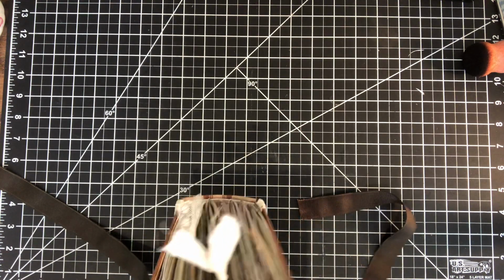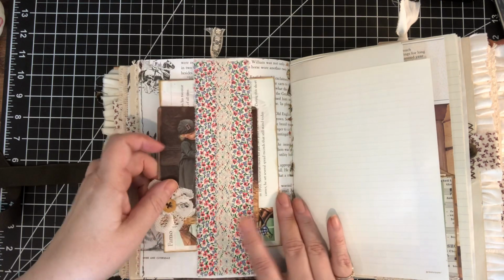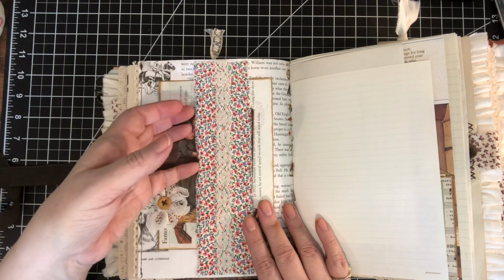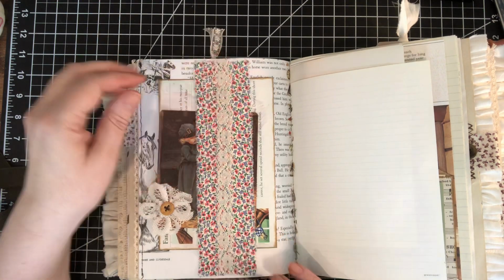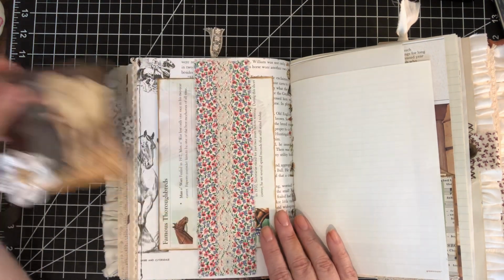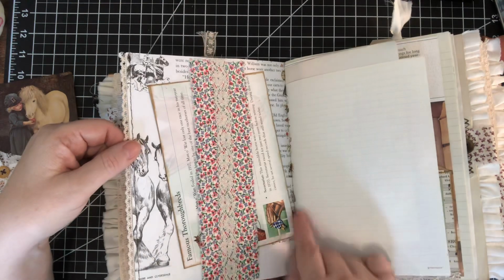Oh, let me see if there was anything else I wanted to show you right now. Oh, I made this belly band out of some very vintage fabric off of a pillowcase. It's so delicate, so I didn't sew it, I glued it onto some file folder to make it sturdy enough to use for a belly band in here. But my cards, I did this one. I was just going to do this one. It's Famous Thoroughbreds.